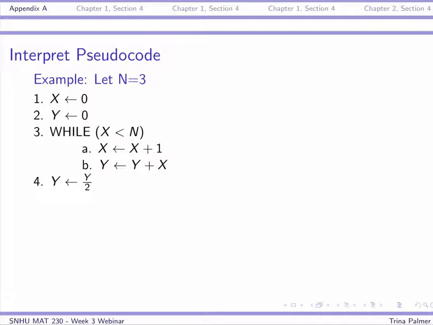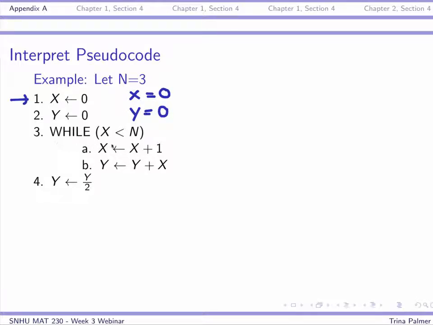All right. So here's an example with pseudocode. You're asked in your homework to do two things. One is to create your own pseudocode, and one is to follow pseudocode. So here's an example of following it. I just want to write down what these things mean. Step 1 is really saying that x is equal to 0. In terms of code, somewhere in the computer they need to store what x is. In that storage spot, there is a 0. And then step 2 says in the y storage position there's also a 0.